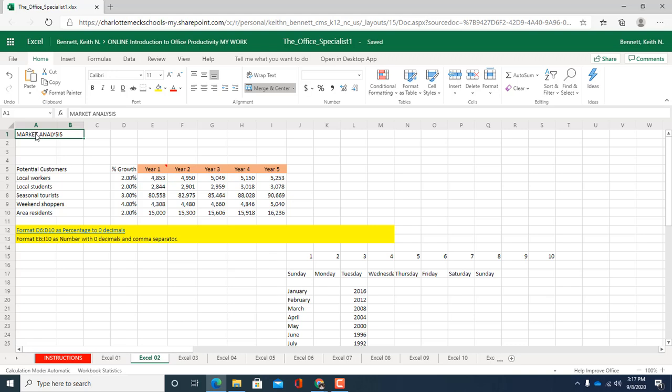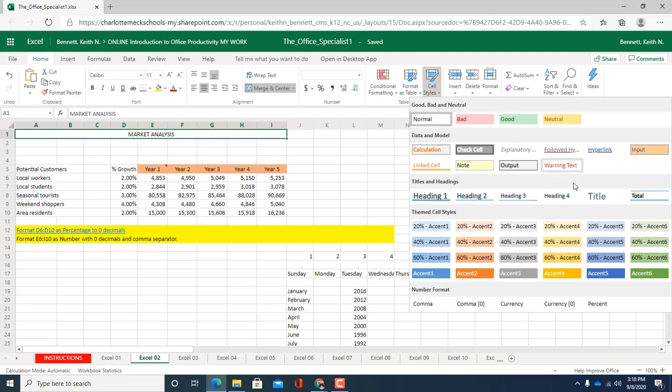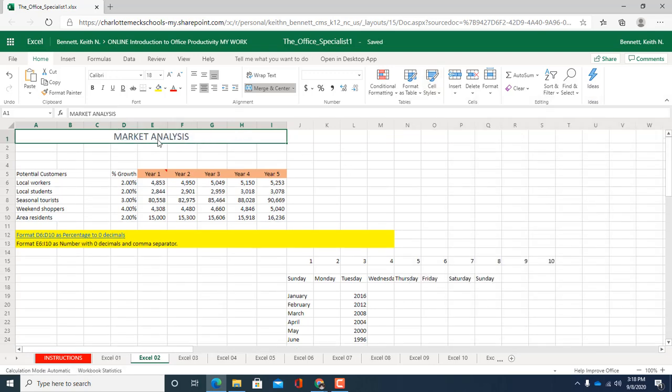I could select the cell A1, and come through I1, and click this Merge and Center button. And in my case, I have to click it 2 times, and that's okay. And then you could come up under the Cell Styles, under the Tables menu, and you can select a title style, and you see how the title style automatically changes the appearance of this text. And that is all we really need to do for this particular activity. So you learned a couple of good skills here. So now it's time to move on to the next activity, number 3.